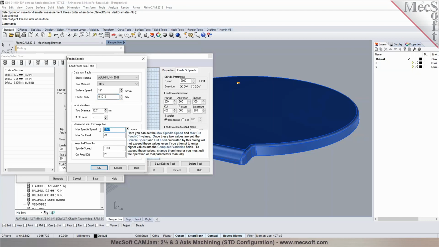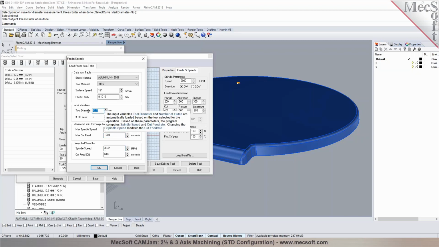So you can also set what your maximum RPM is for your machine tool. So your machine can go up to like say 24,000 RPM or 30,000 RPM. And a maximum feed that your machine can handle, I can put in, for example, it could be 1,000 millimeters per minute. So based on the tool diameter, which is 9.525, and it computes based on the feed per tooth, the surface speed, it computes the spindle RPM and the cut feed rate. If I change the spindle RPM, let's say to 8,000, it's going to recompute it. Since the maximum is set to 1,000, it doesn't go past that.